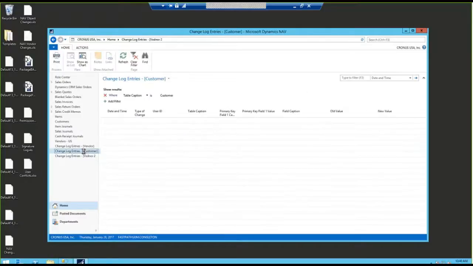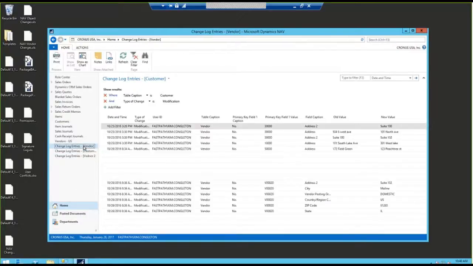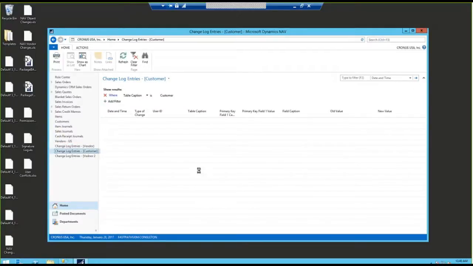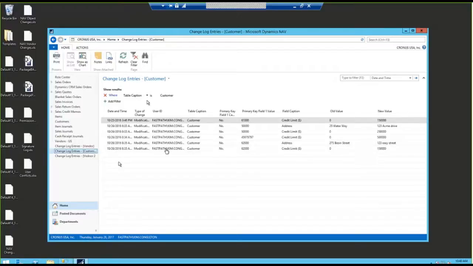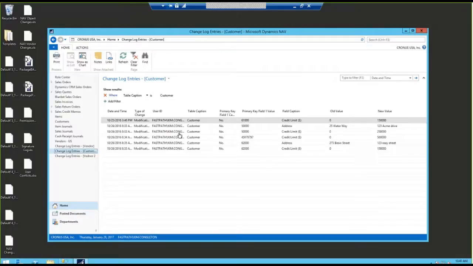The other thing that you can do too is, if you'll notice here, the customer one takes a little bit longer to come back. So you'll notice that it just kind of depends on which one you're running, with the saved filters on the different types. Here I didn't actually filter down to modifications, and I don't know if that's what's doing it. But you notice there's already starting to be a little bit of a delay when it's retrieving those entries. And that delay will start getting more and more as the change log entries grow.